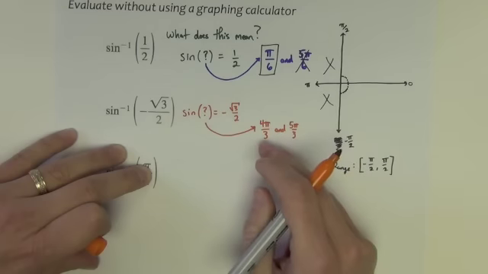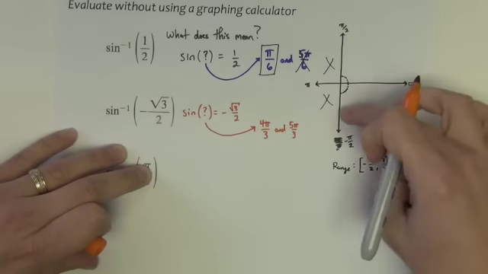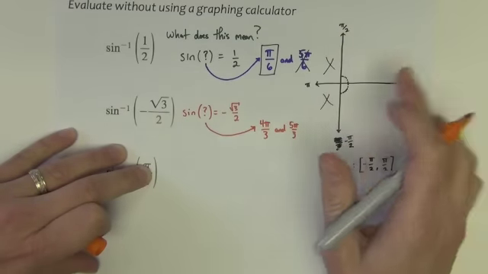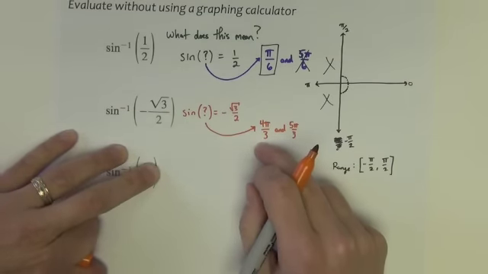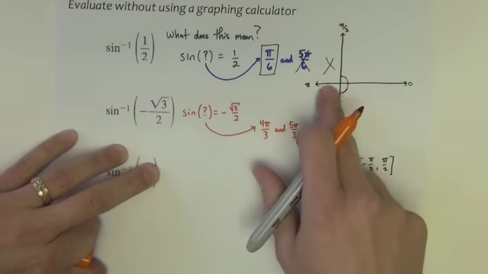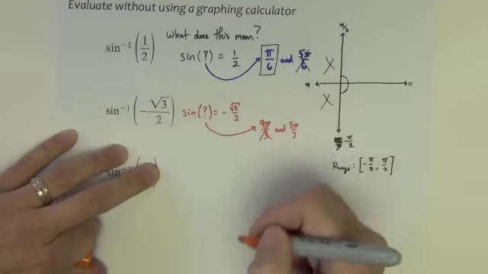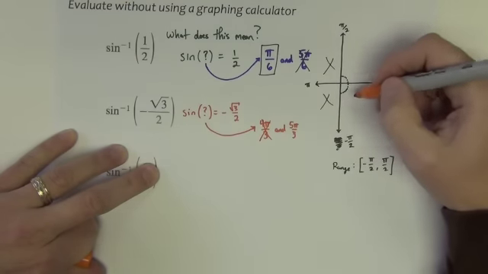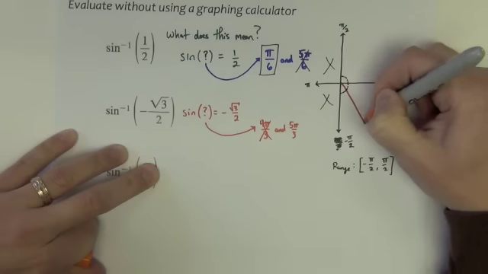Okay, so where are those? One of those two angles is on the side that I want. One of those two is on the side I don't want and I'll throw that one out. So 4 pi over 3. If you look on your unit circle, if you need to, 4 pi over 3 is down here into quadrant 3. Okay, 4 pi over 3 is out. 5 pi over 3, I'll go ahead and mark up here on this graph. 5 pi over 3 is right here.